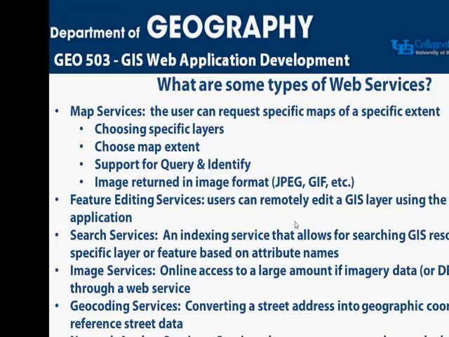Image services, Google does that too, provides online access to a huge amount of imagery data. Geometry service, this is something newer. I could use an internet service to do things like buffers, intersects, and get a result back. We will do that a little bit in the course too, where the result isn't a map, but it's a new shape. I'll send you, using JSON or XML, the outline of Ohio, send it to a geometry service to say buffer it, or intersect it with something else.